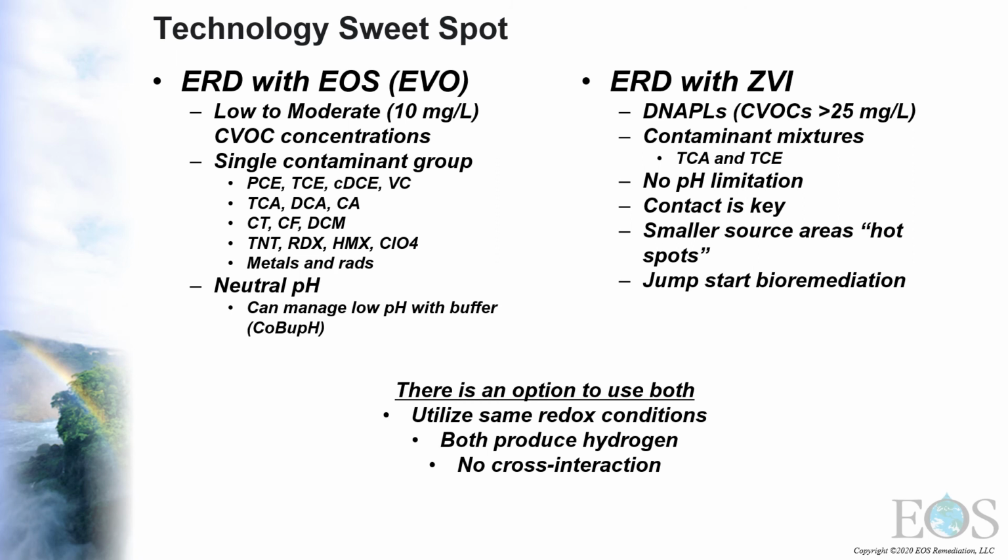Both of these technologies utilize the same redox conditions, meaning that both of these technologies are used in anaerobic conditions where your ORP is way negative. They both produce hydrogen, so there's a kickback there for ZVI for biodegradation. And there's no cross interaction, meaning that there is no other secondary reaction that occurs between the EOS and the ZVI. So they're very safe to utilize in combination at a site.